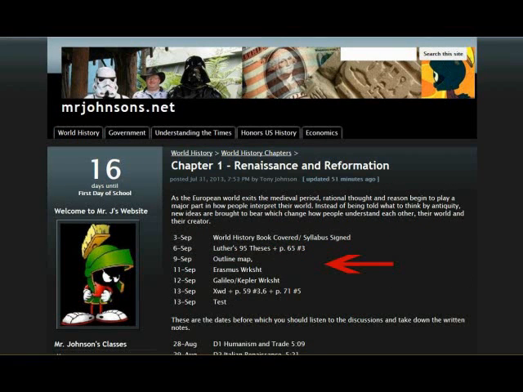As you look at this, this is where you're going to spend most of your time if you're coming to the website to look up what's going on in class. There's a little introduction, letting you know a little bit of what the chapter is about. And then I have listed the assignments. Now, these assignments, you're going to get printed out as a hard copy. It's also going to be posted up on RenWeb.